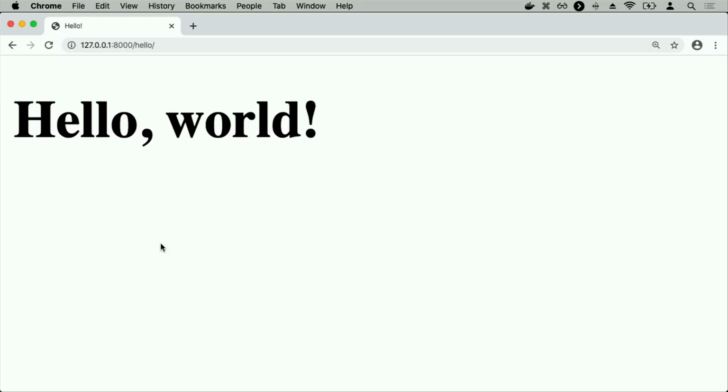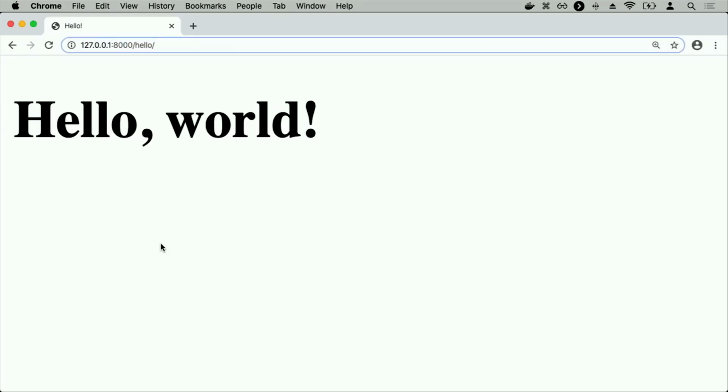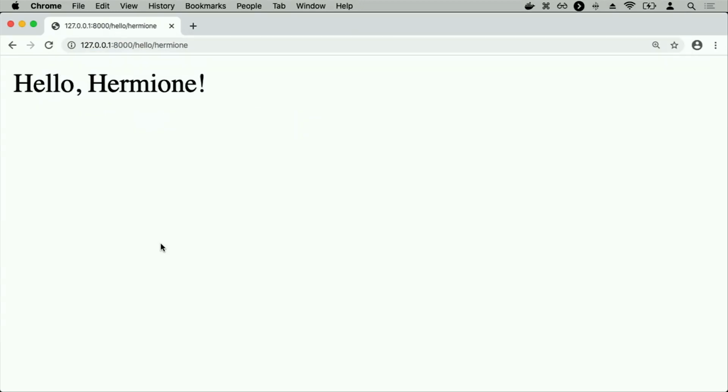And it turns out that these HTML pages, these templates that I can render using Django, are parameterizable as well. Right? Maybe I want to implement hello/Hermione as some sort of HTML page, an HTML page that says hello, Hermione. And using HTML out of the box, you can't really do stuff like this. HTML is a markup language, not so much a programming language, which means it doesn't, by default, have support for things like a variable to represent someone's name.